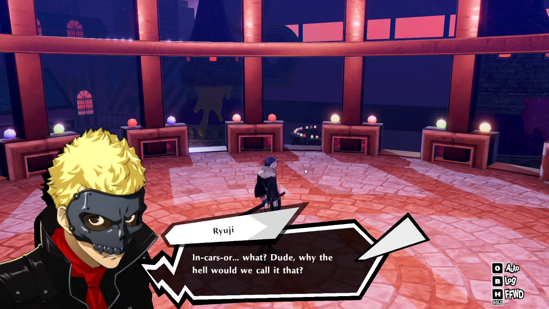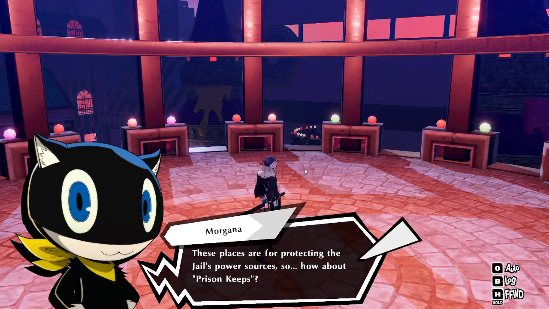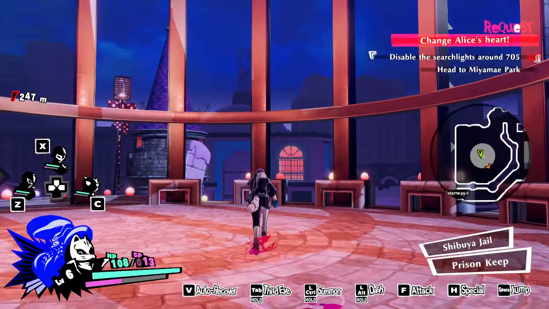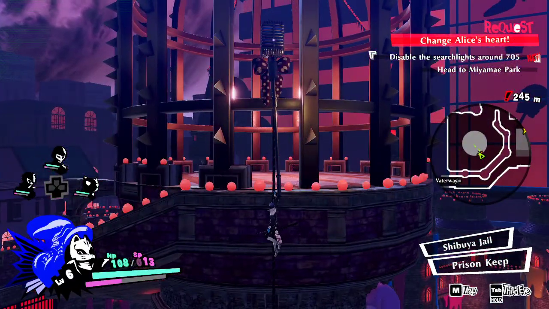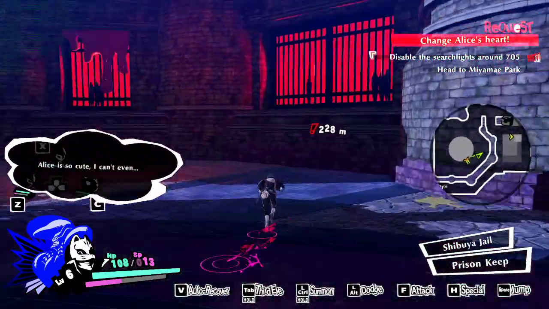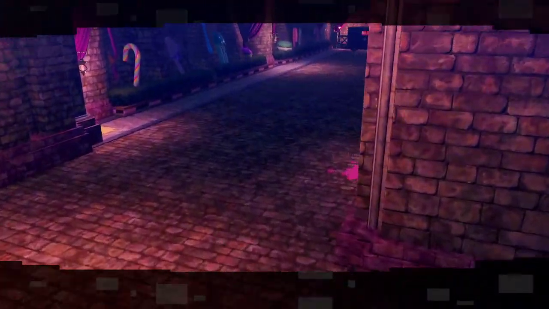Why the hell would we call it that? These places are for protecting the jail's power sources, so how about prison keeps? Makes sense. Okay. Both worked. Alright, and then let's slide down this pole. Alright, so we still gotta do another one.